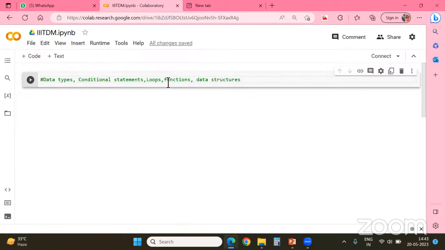and data structures. So in this entire 2 hours of time, we'll try to complete all these things: data types, conditional statements, loops, functions, and data structures. In Python, the data structures are lists, tuples, dictionaries, and sets. So this would be the complete overview of this session. And in the next session, from 5 to 6:30, we would do NumPy and Pandas, which are the two main libraries in Python, basically used for data science applications. In this particular session, we'll have the introduction to Python. After this session of 2 hours, you would be able to write codes in Python, if not very difficult or long codes, but at least you will be able to understand the codes well.